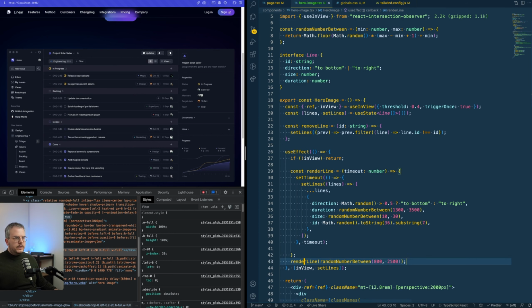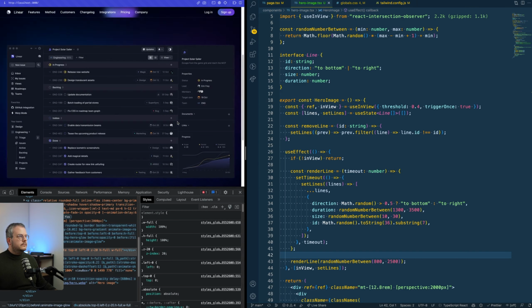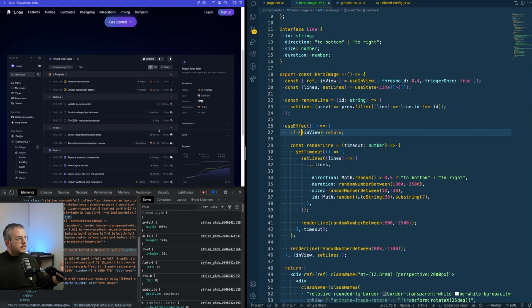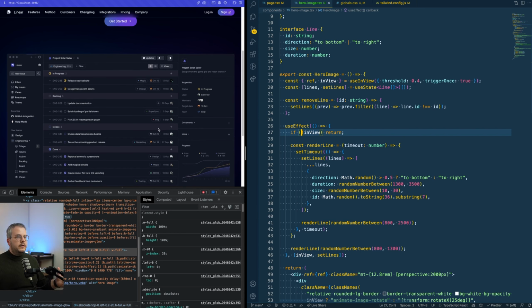Which would be true if we call this outside of itself. And here you see the line coming up again. And what we then do is right after we've set the new lines, we call the same function again with the same random interval. And perhaps as a first line, it would be nice if it would be pretty quick. So let's make that a little bit shorter. And by that, we suddenly see that we have all these lines popping up every now and then at a random interval with a random width, with a random speed.